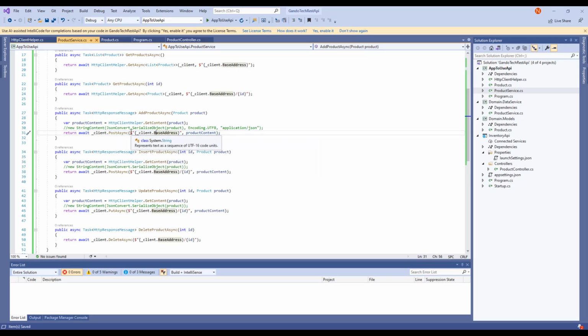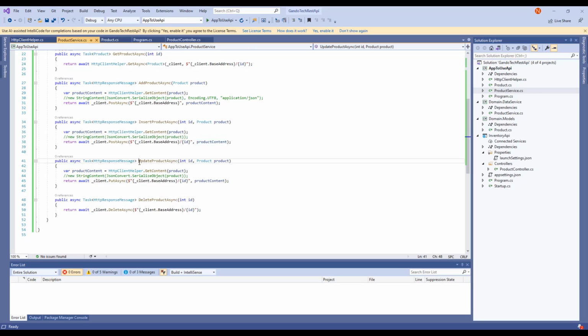Which means please connect to this API URL and post this data for me and add it. In insertion, what you do, you say, okay, connect to this address and this product index and insert that one in this index. Sorry, this is the index, not ID. Please go to this index and add this content for me. For update, you say, okay, go and fetch this product ID and update this with this content. Simple as that. Again, you can see all the same principle.